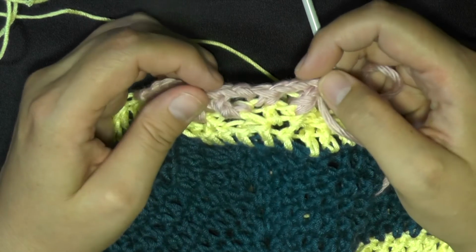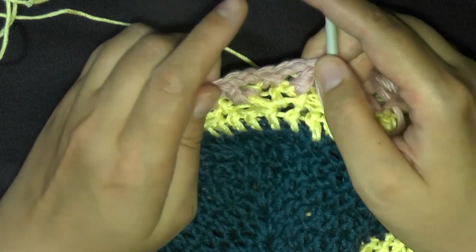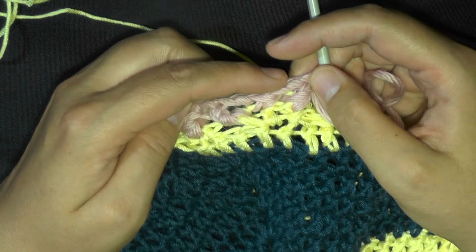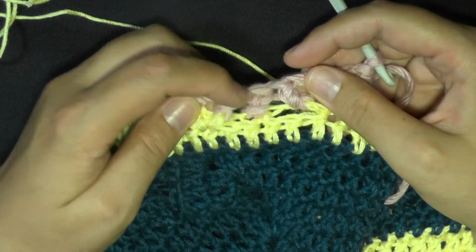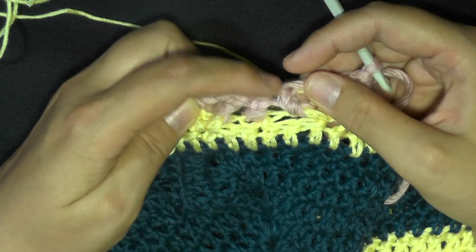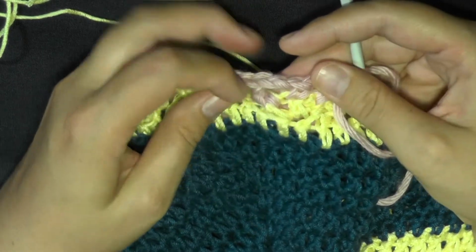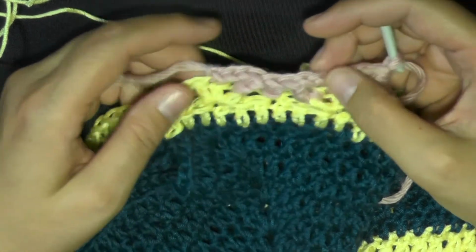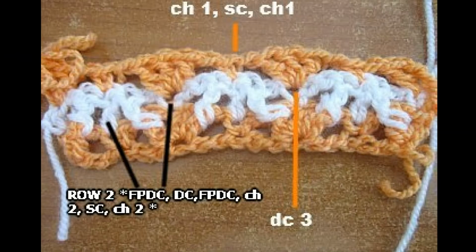You're only going to be chaining before and after the single crochet that's in the center of the 3 double crochets. You'll be chaining 2 before it and chaining 2 after it. The rest is just front post double crochet, double crochet in the single crochet, front post double crochet in the beginning of the 3 here, and then chain 2, single crochet, chain 2, and then you just repeat it again, and you get all the way up to the beginning again.